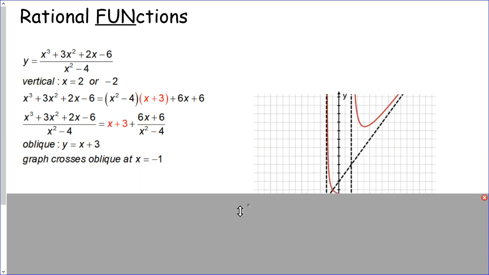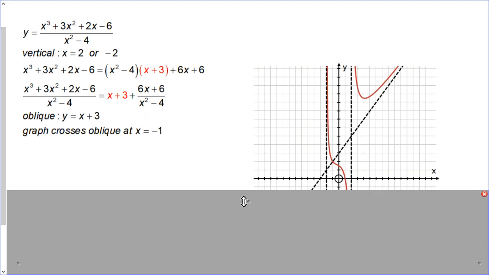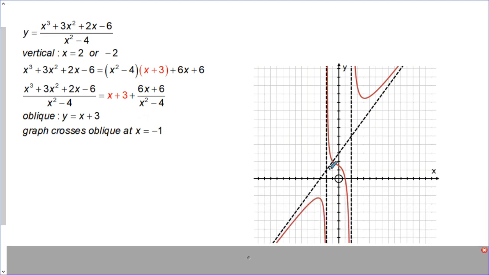All right, you can see that over here. I've actually drawn a picture of this particular graph. We can see the two vertical asymptotes at -2 and at 2. We can see the oblique asymptote, and we can see that the graph starts approaching it as x gets bigger and bigger. What we can also see, though, is that the graph actually does cut at -1, as we showed over here. It cuts the oblique asymptote, and that is possible. In fact, it's not only possible; it's happened. So that's an important concept.